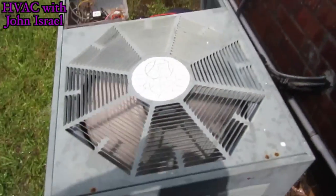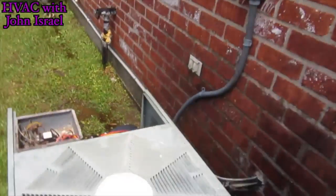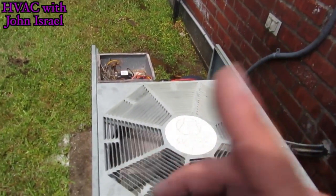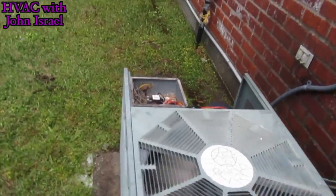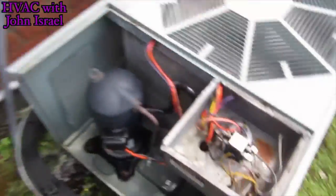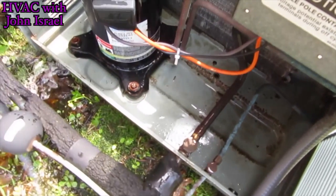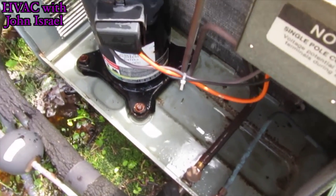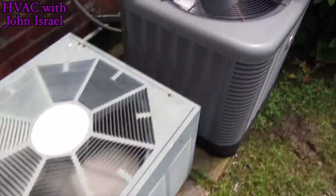We got her nice and clean and purring like a kitten. It wasn't that dirty, but we went ahead and cleaned it. If you have employees and you want to make sure, and if they do a lot of check and cleans on these style units, here's a way you can check to see if they're really cleaning them or not, because unfortunately a lot of guys just go and they don't even clean them. They just spray the outside of them. Here's one way you can check. Back here. Because they'll always forget to clean that tray out. And you can see that I took all the debris out of there. Now that's rust right there, because this unit's pretty old. But I took all the debris out and put some coil cleaner in there and got rid of as much of the crap as I could. But they'll forget that. Especially if they're not taking the door off. They'll forget that part.